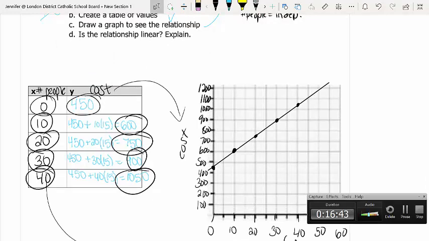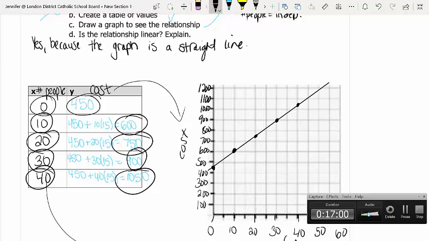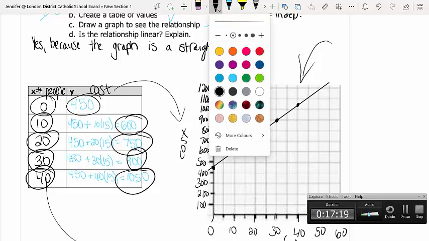So the next question is, is it a linear relationship? Yes, it is, because it creates a straight line. But moving forward, I want you to always prove that it's linear mathematically as well. Because sure, this line looks linear, but let's actually prove that it's linear. Let's calculate our first differences and see that it'll be linear that way.